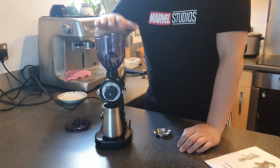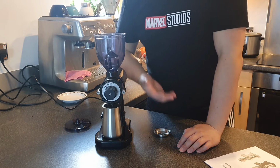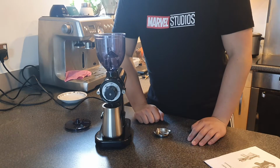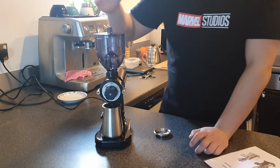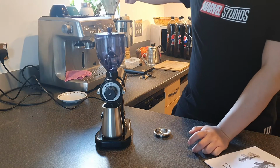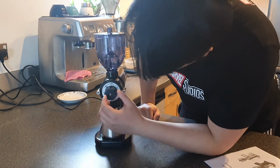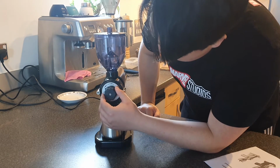I think the capacity for this is 250 grams, so nobody ever keeps their beans in the hopper, let's be honest. Most people use it as a single doser, so I don't think that's particularly helpful. It comes with a lid, very plasticky, but no more plasticky than the lid from a Super Jolly, which is, you know, 750 quid. So up here at the front, hopefully you can see the dial, the clicks.